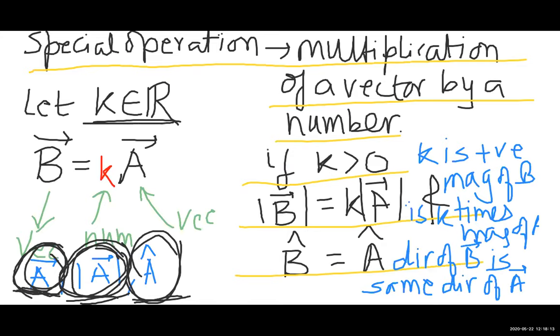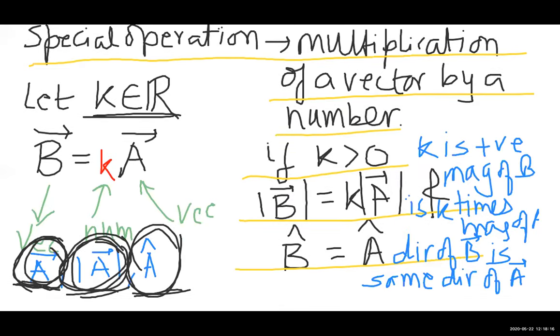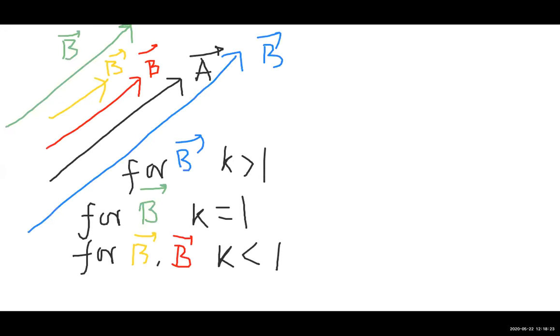Okay, so we have, यहाँ पे ना। So this is the result of multiplying the vector with a positive number. Right? And now comes the twist. What happens if you multiply the vector with a negative number, right? Numbers can be positive, numbers can be negative. So if you multiply a vector with a negative number, what will happen? So I'm going to first write it down in the mathematical language, right? And then we will interpret.